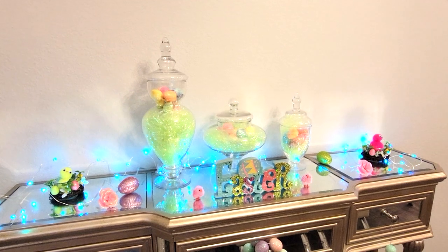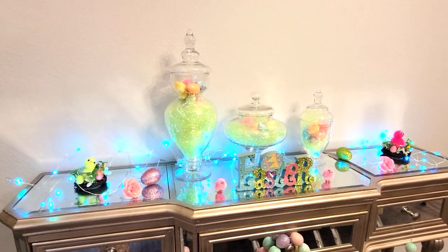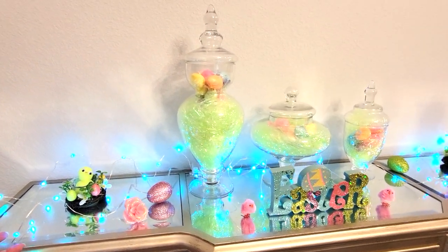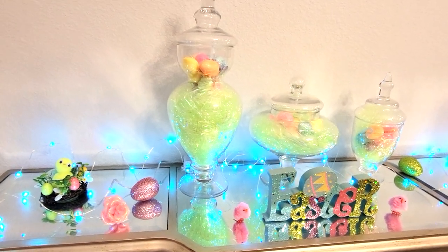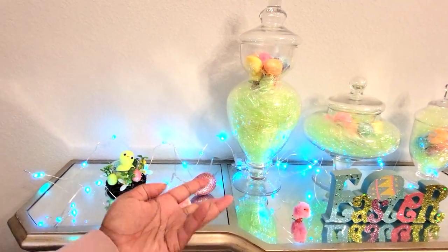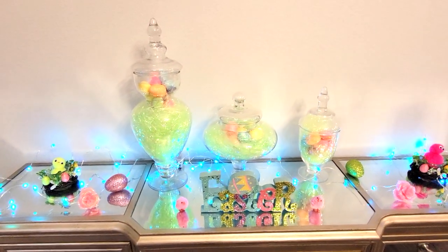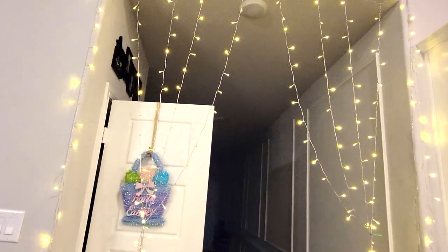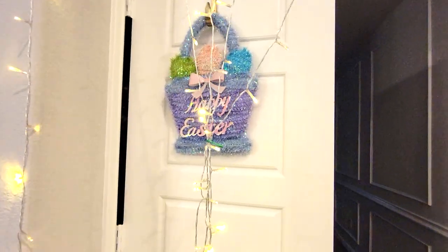And then of course I have my fairy lights. I wasn't sure which color to go with, but I went with blue because I wanted to have more blue in my decor. So I just added some of the fairy lights and made them blue - very pretty. And I never get to use this blue for any other holiday, so I thought I would just go ahead with the blue. So that is it for that little table. And then of course the light curtain, which I always use, which I've kept up since Christmas.